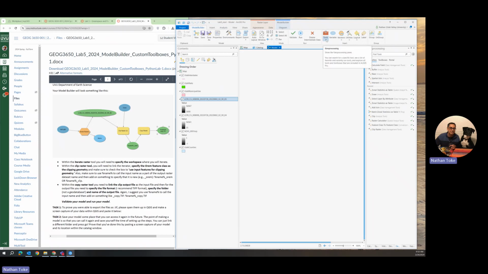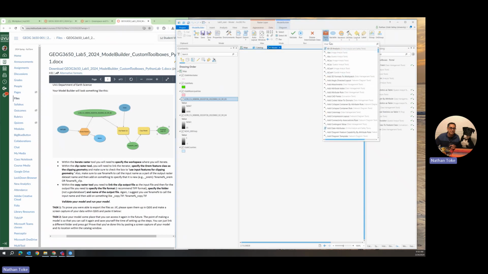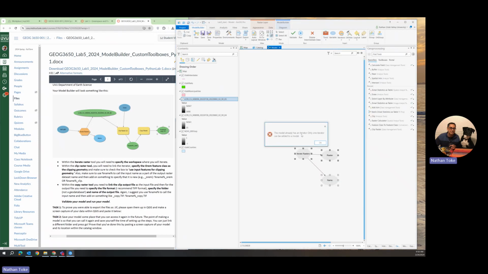Oh, here's our toolbox up here, our iterators, etc. A variable, we can bring that in, and you can do it that way. You can also bring in tools by searching for them. So one thing I want is Iterate Raster. Okay, I think I double clicked. Okay, so here's my Iterate Raster.